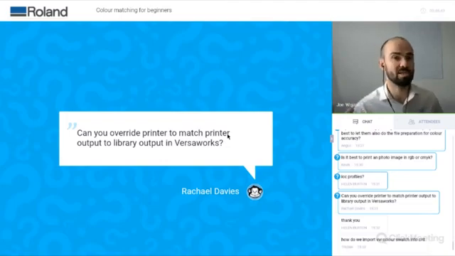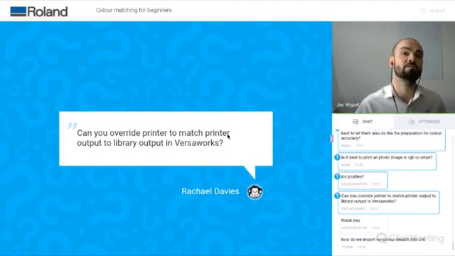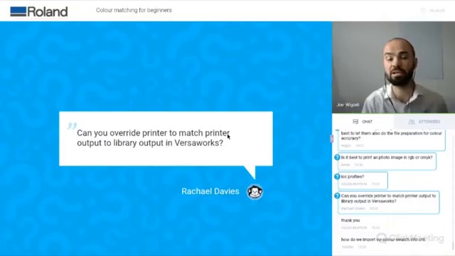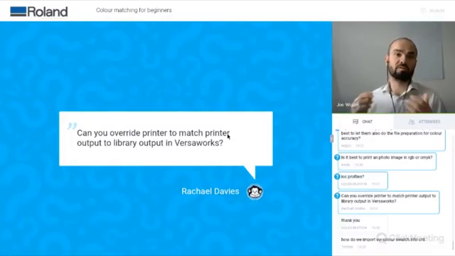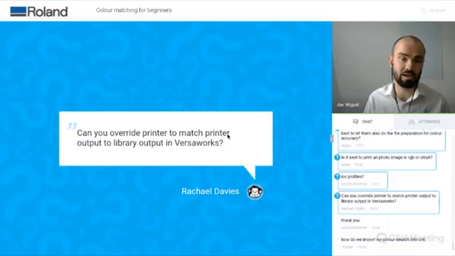If it was the whole file and you just wanted to print it using the CMYK values that are within that file, you can choose density control only within VersaWorks, which means it's just going to use the values. That's one of the color management options, which basically turns off the color management and will just print the file as is, so it will just use the default process values, so CMYK values.